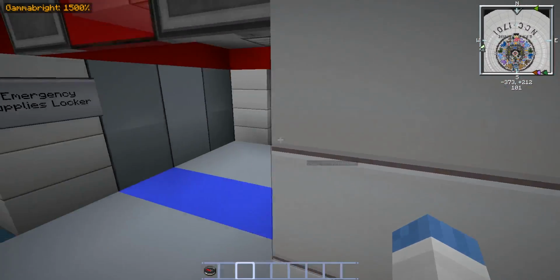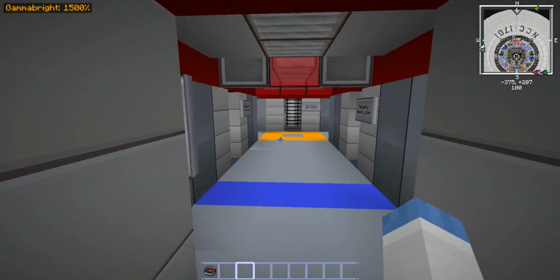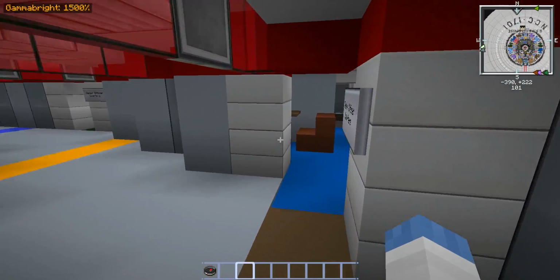So who knows? More supplies. Love how they did this. Then we've even got a head up here. This was my idea. Don't tell anybody. Shh. That was my input. And we go back around this side here to the port side and more crew quarters.